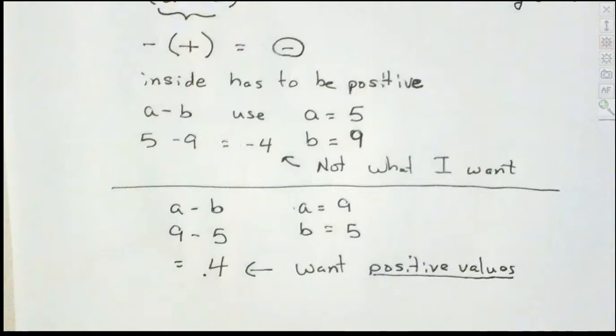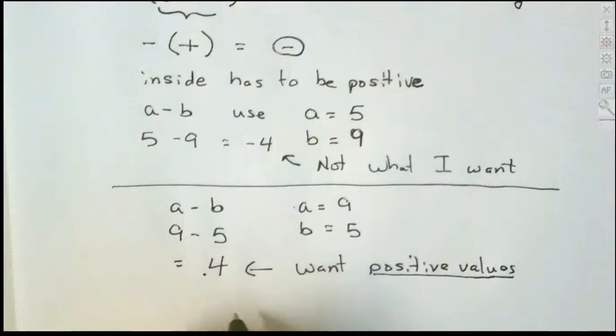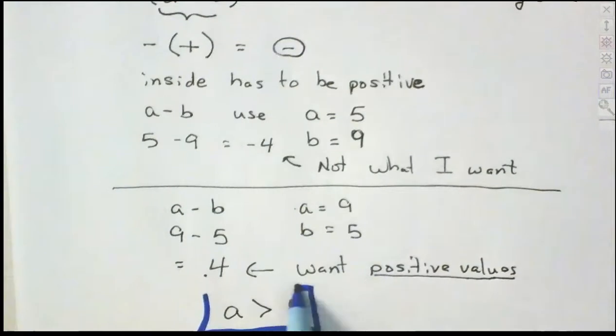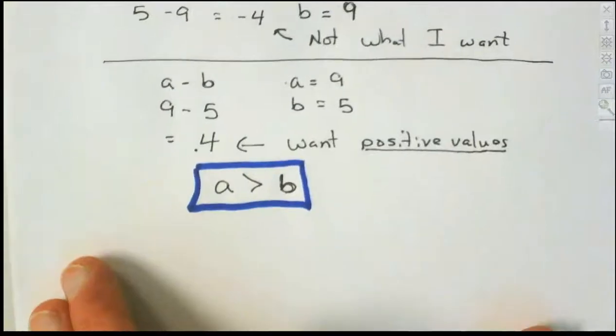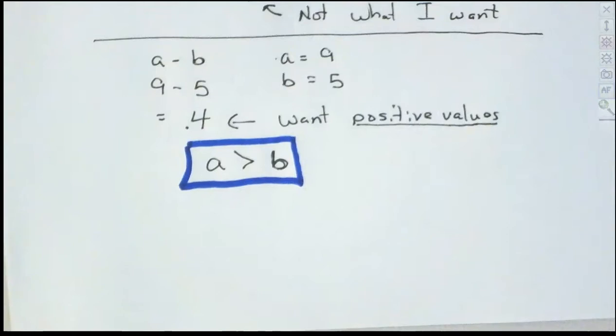So what do we need to know now? How do we make sure that stays positive? Well, to make sure it stays positive, A must be larger than B. So that's going to be your answer there. A needs to be larger than B. That way it's positive, and at the end, when you switch your signs, it becomes negative, which is what I want. So the answer I was looking for is A bigger than B. As long as A is larger than B, it's going to make that value negative at the end, which is what we want.